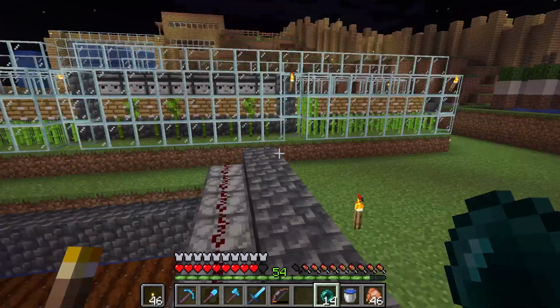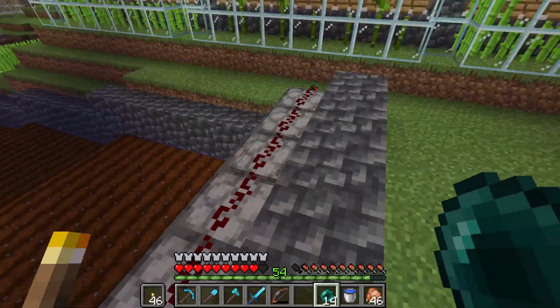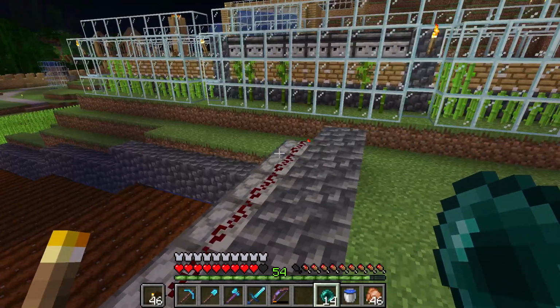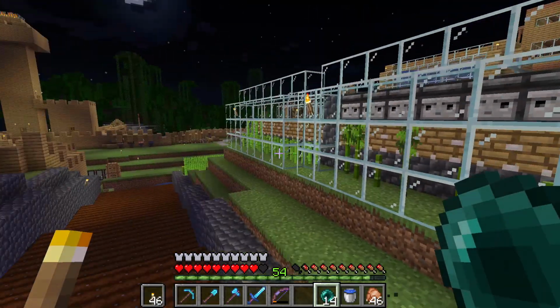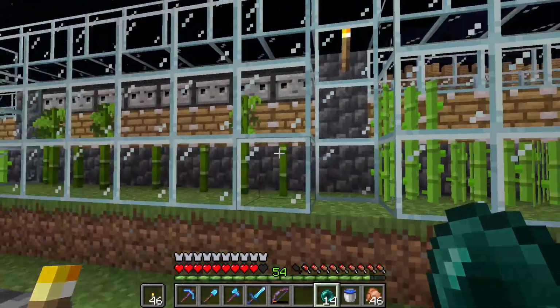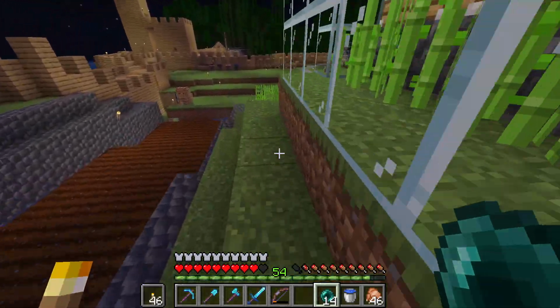Okay. So this is the top of the auto-harvesting farm. Nothing serious, just some redstone wiring inside here. Water running down each side to keep it hydrated. Here we have our automated sugar cane and, what's the stuff? Bamboo farm. There's a mine cart that runs around underneath. You should probably be able to hear it.